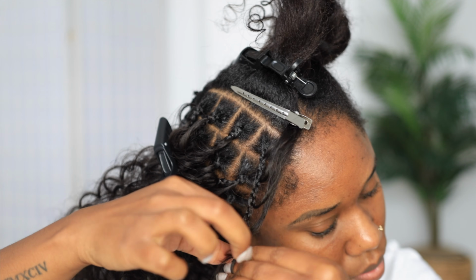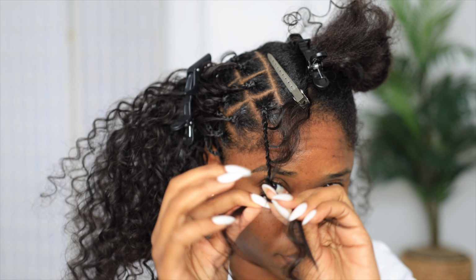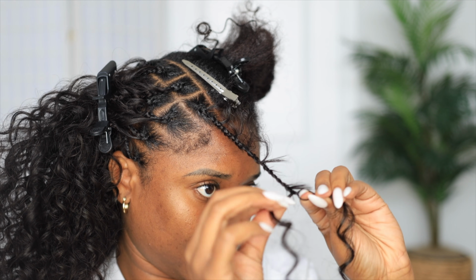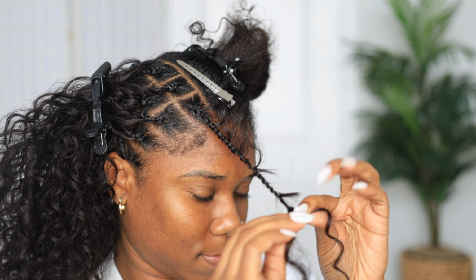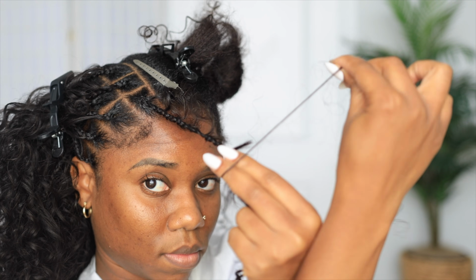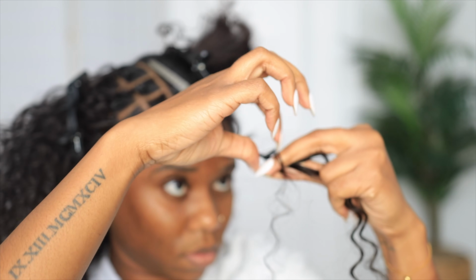So we keep braiding down, keep feeding in until we're satisfied with how much braiding bulk hair that we have in. And then we're gonna take our little piece again, and then wrap it around to create that knot. Then we're going to go in with the glue and dry it with the blow dryer.